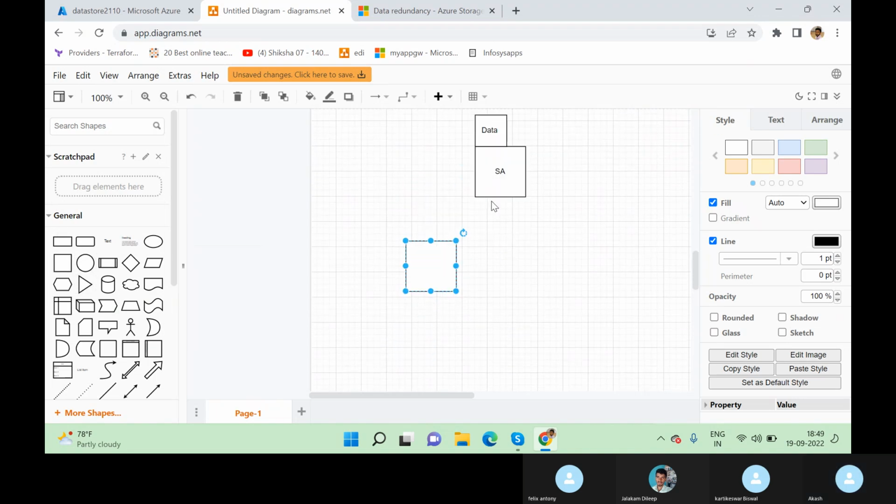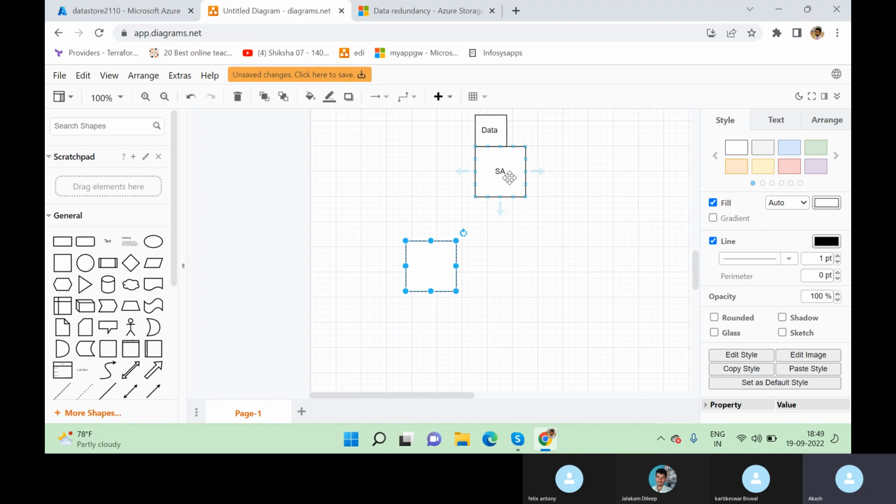Asynchronous is, no matter when you are adding the data, the copying is going to happen only at a particular time. Let's say at 8 o'clock I add the data, it does not replicate immediately. It has a fixed time, like 8:30, once every 1 hour: 8:30, 9:30, 10:30. Even though you add it at 8:15 or 8:10, the copying is going to happen at a particular time only.